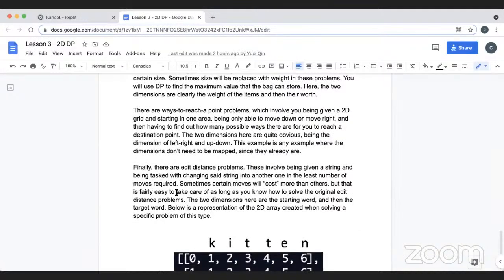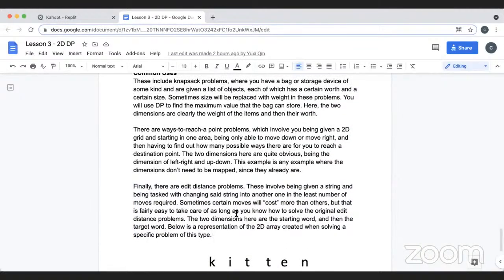And then finally, here, I'll be talking about edit distance problems. Now, these, in my opinion, are some of the least intuitive, or at least for me, and I think will be very important for you guys to look at. And this is because the solutions of a lot of these questions are very similar. Knapsack and edit distance problems have almost the exact same layout. And it really surprised me. But yeah, there are only, I guess, so many ways to approach these problems. And so the good solutions will usually have something in common, especially in dynamic programming.